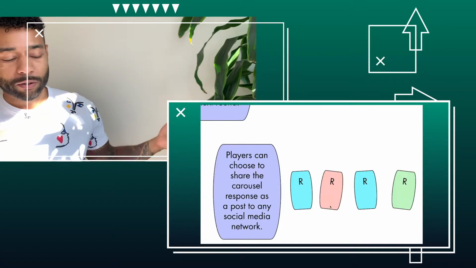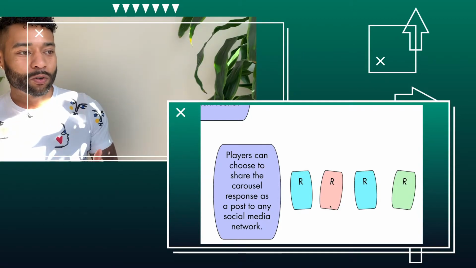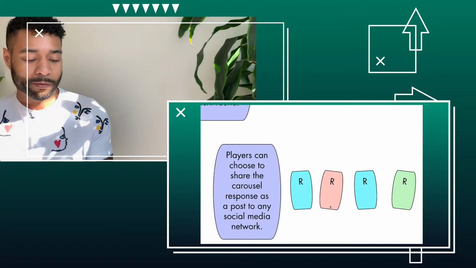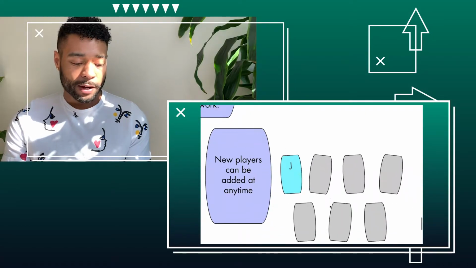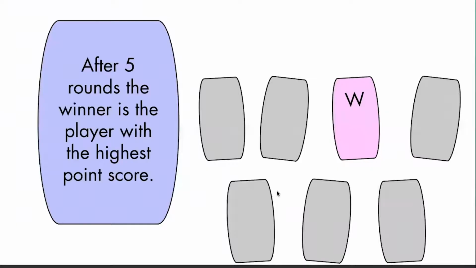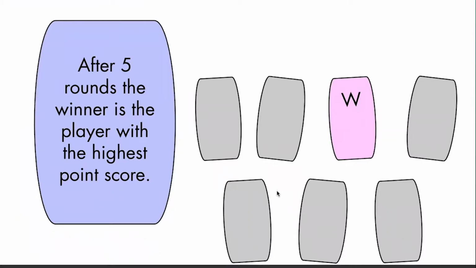And that really comes down to, out of the individuals that are in the group, which response do they think is the funniest or the most entertaining, or that gets the biggest emotional reaction from them. That's the core of the gameplay. And new players can be added at any time. And after 5 rounds, the winner is the person with the highest score.